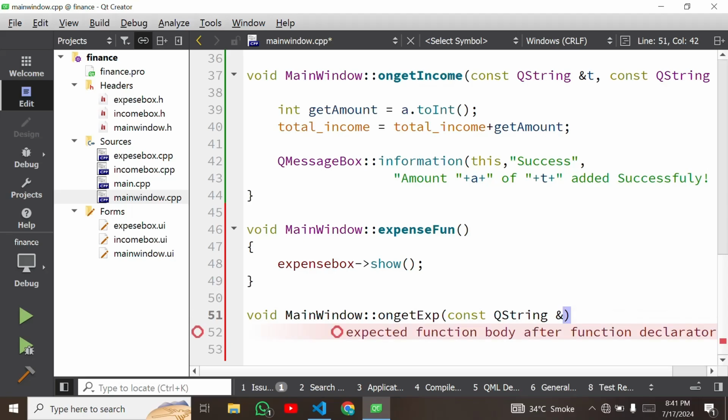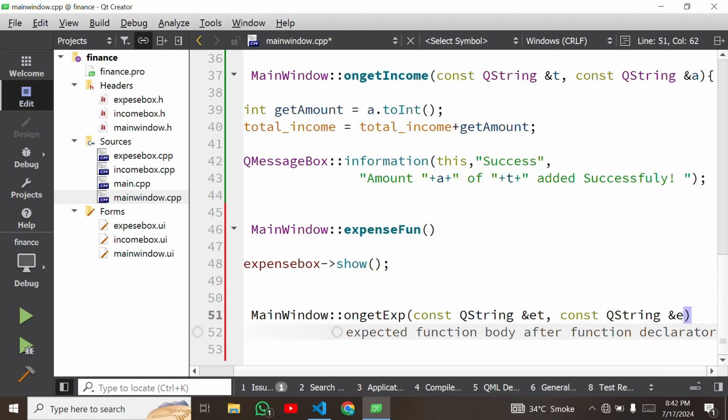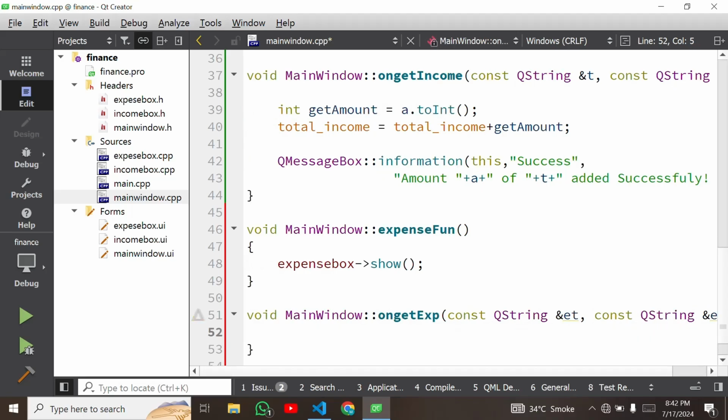The first is expense type, and the second is also const, and its type is QString, and it will be passed by reference, and it is expense amount. And now I have to write the body of this function or slot.